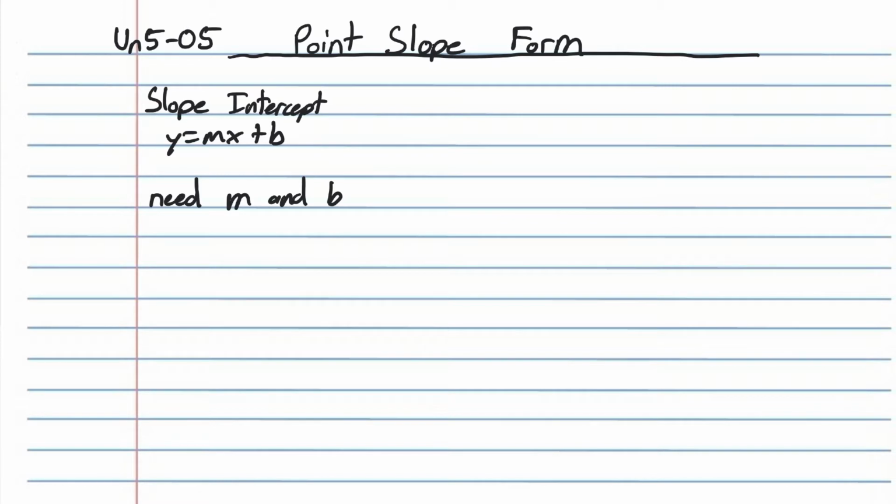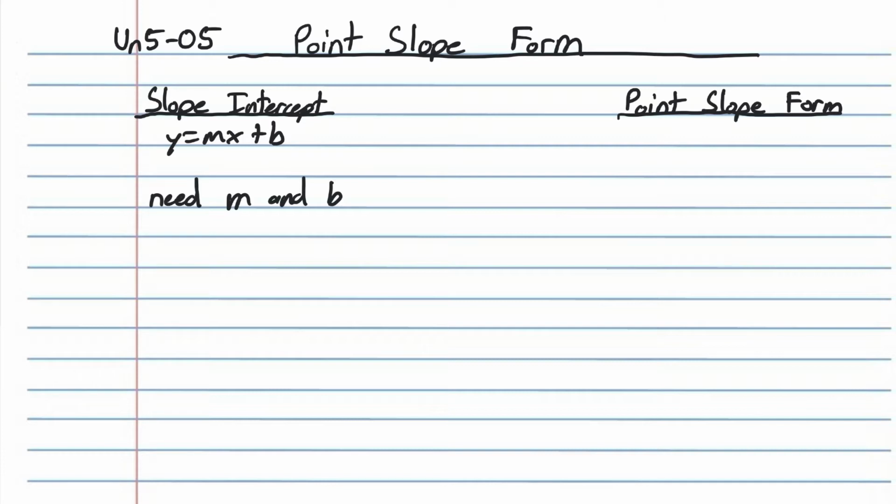But there is another format which can be very helpful depending on what information the question is actually giving us, and that's called point slope form. It's going to look a little bit different, maybe even slightly confusing, but it's actually very helpful depending on the information they give us, right? Essentially, you can think of it like this. Slope intercept, the mx plus b, is right in the name. You need a slope and you need an intercept. Point slope form, again, right in the name, you need a point and you need a slope. You need m and you need a point, like an xy coordinate.